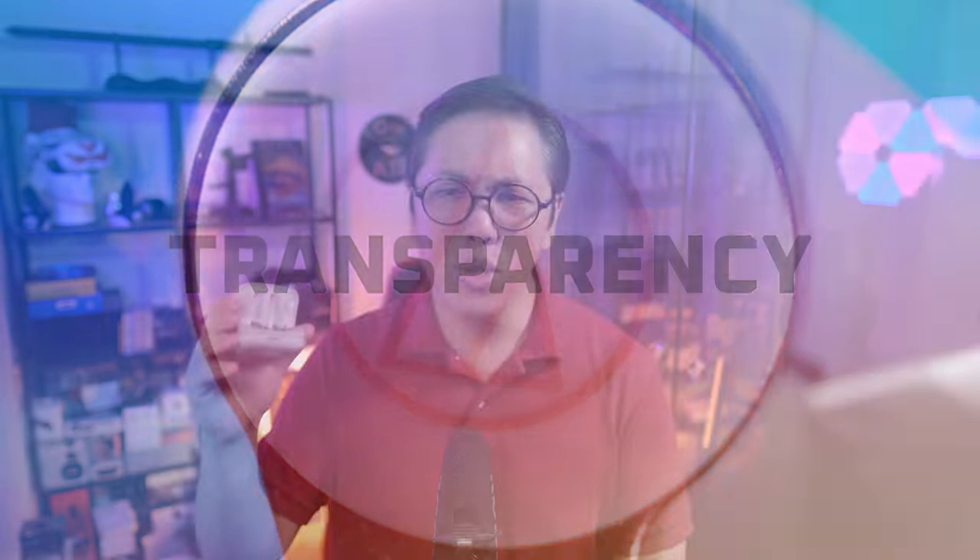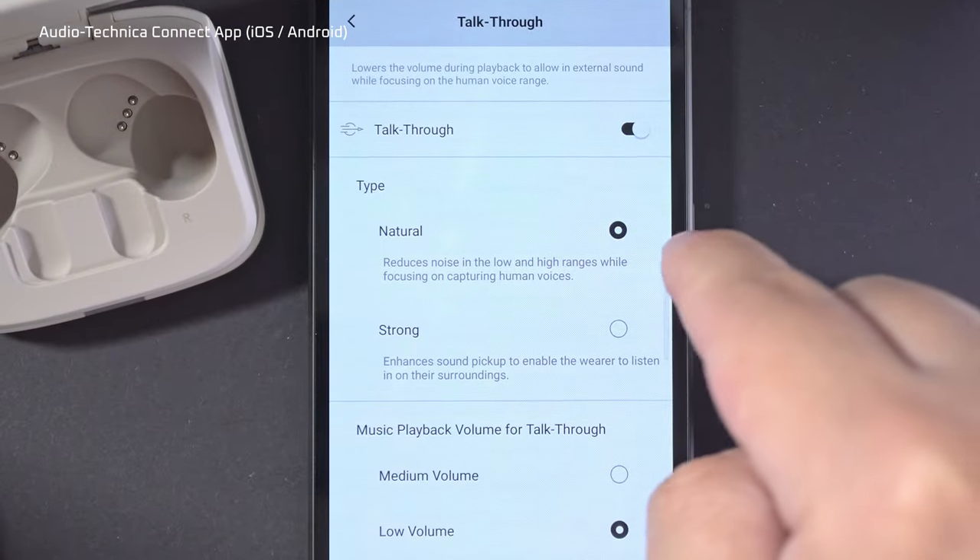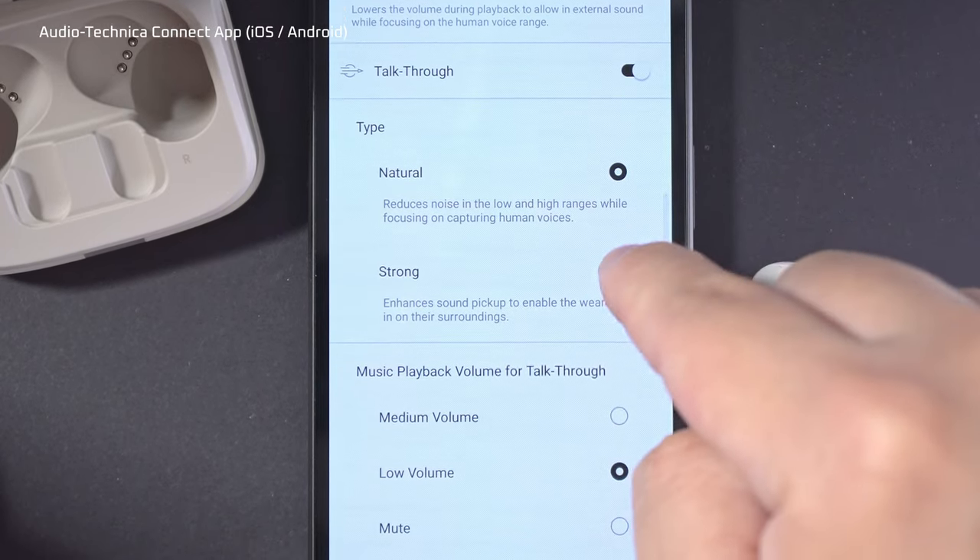In terms of transparency, it's probably the weakest aspect. It does let in enough sound for you to be aware, but there is a noticeable occlusion effect — not as transparent as the AirPods Pro 2, and also not as transparent as the X9. There is a talk-through mode you can activate by double tapping the left ear, but it's different from the usual transparency mode — it focuses more on amplifying vocal frequencies while blocking some ambient noise. Using it, the voice of the person I'm talking to sounded a bit muffled, and even my own voice sounded muffled. Conversing in talk-through mode didn't feel so smooth.